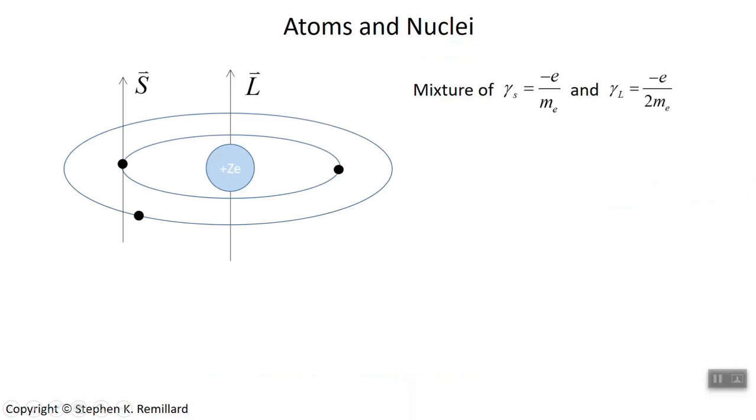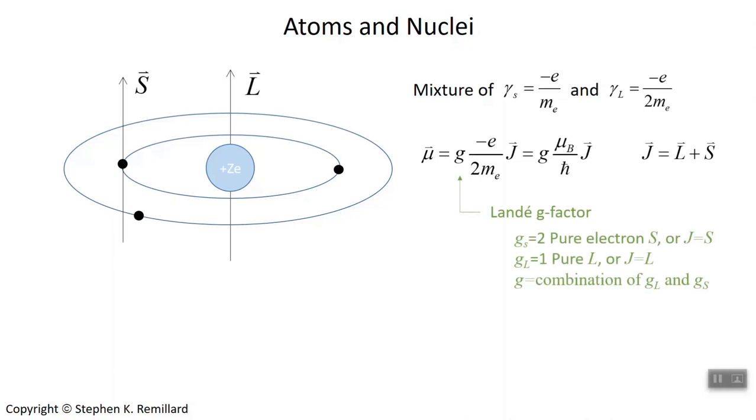There's more to life than electrons. If you have an atom, you have several electrons and a nucleus. And the gyromagnetic ratio will be a mixture of the spin and the orbital angular momentum of everything, right? You have an electron that's got its own spin and it's orbiting. Both things are going on, and so you're going to have a gyromagnetic ratio that's the combination of those two. And it's not going to be simply one plus the other. There will be some complexity of figuring this out. So we'll summarize it with a new constant called the Lande G factor.